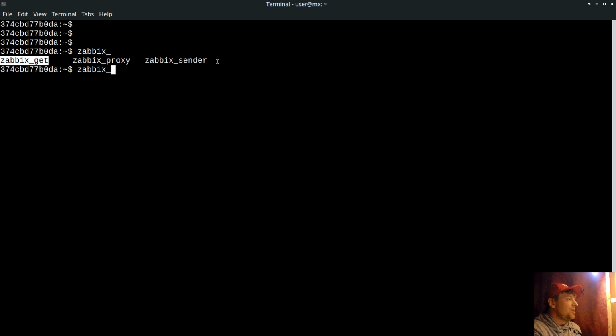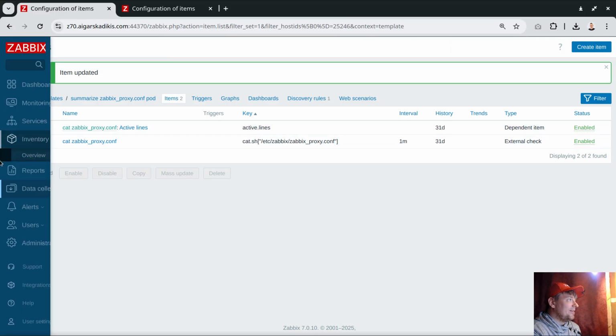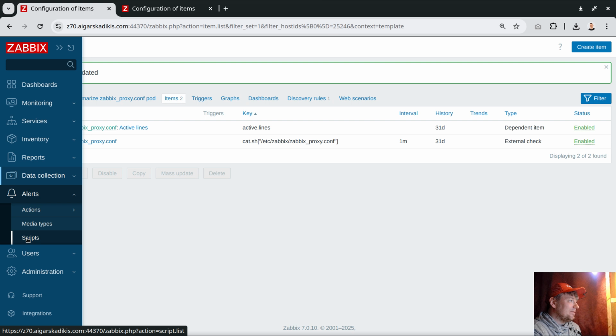I don't want to map the Zabbix agent here inside, and the way I decided to do it is to deliver a base64 string of the proxy configuration file, and to do so the command is base64, and this executable also exists in this light container with the Alpine image. And if we use /etc/zabbix/zabbix_proxy.conf, I can deliver this config in one line. If I click enter, this is the base64, and I can decode it at the proxy side to put it back as it should be. And this cannot be done with an item with normal data collection. This can be done with scripts, and now it will get very interesting.